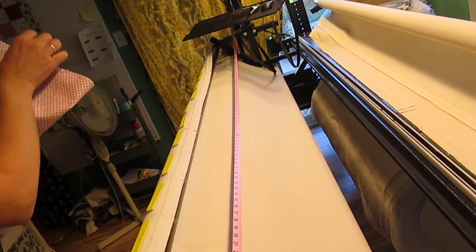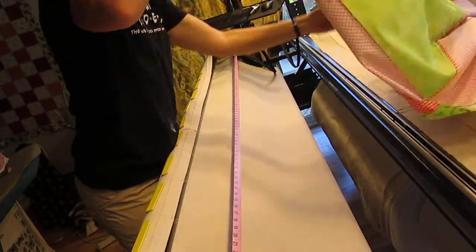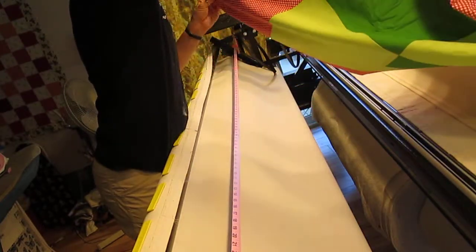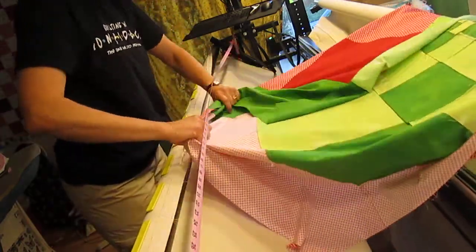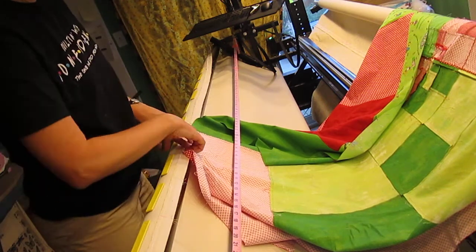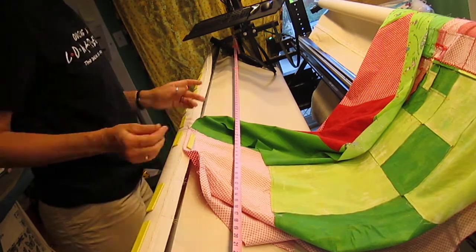And actually, it's my backing. So then I take my backing, make sure it's the right way around. Spread it out. This one has a seam right in the middle, so I know about where my middle is. I've got the center marked on my bar. And I just place it so that the edge of the fabric is right along the edge of my leader. And then I feel with my fingers where that backing is. And then I grab the magnet and I just line it up and put it right on top.